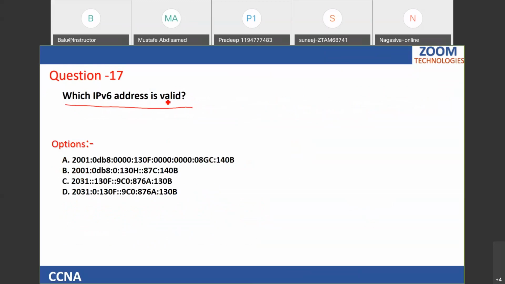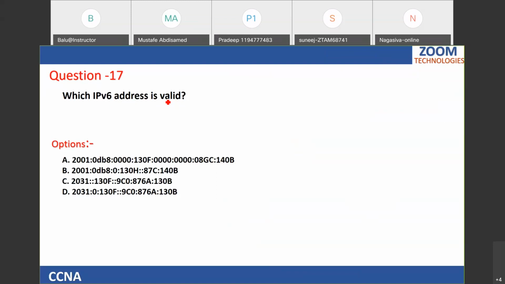Which IPv6 is valid? Four options. Which is a valid IPv6 address? We need to find out. A is valid. Option A is valid.